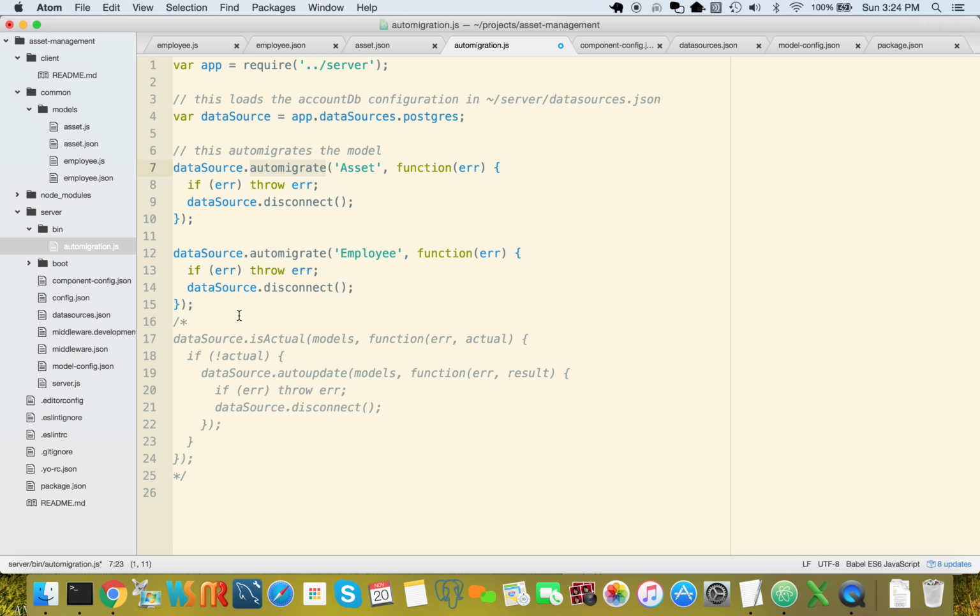There is also, commented out here, an auto update, which says, maybe every time I start my server, if there are any changes, I will do an auto update, which figures out what the changes were to the data model and does the appropriate migration in the database. So I'm just going to auto migrate asset and employee.